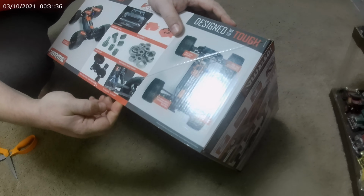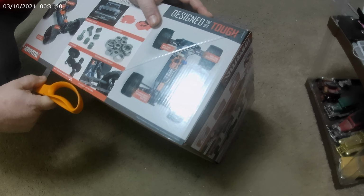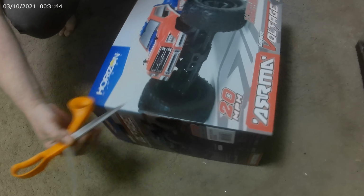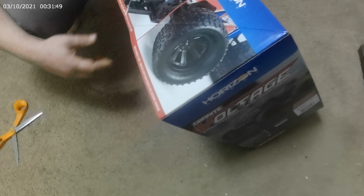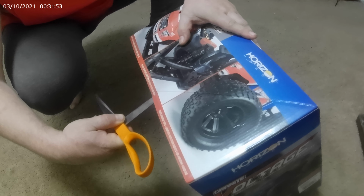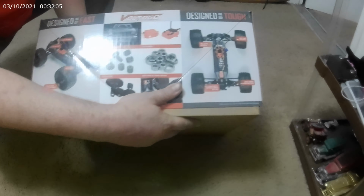Change the motor and ESC. It has a brushed, I think, a 540 in it. Probably a 15 turn. And then it has a built-in receiver in the ESC, and the amp is, I think, 60. Let's see if it's on the box. What do we got here? It tells you right here. Take a look. Right there.